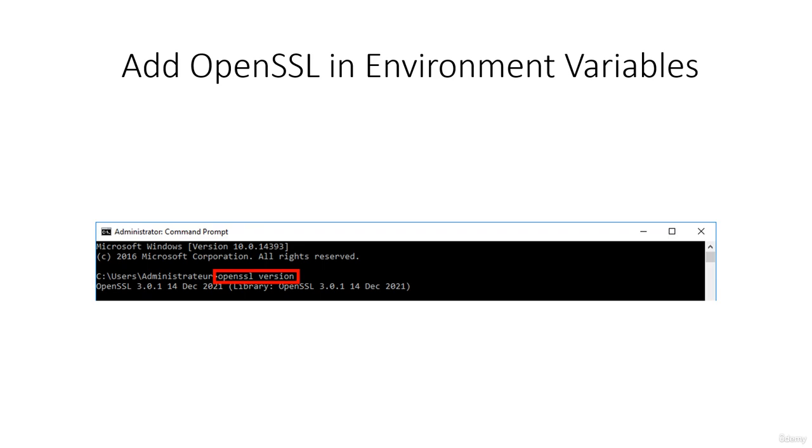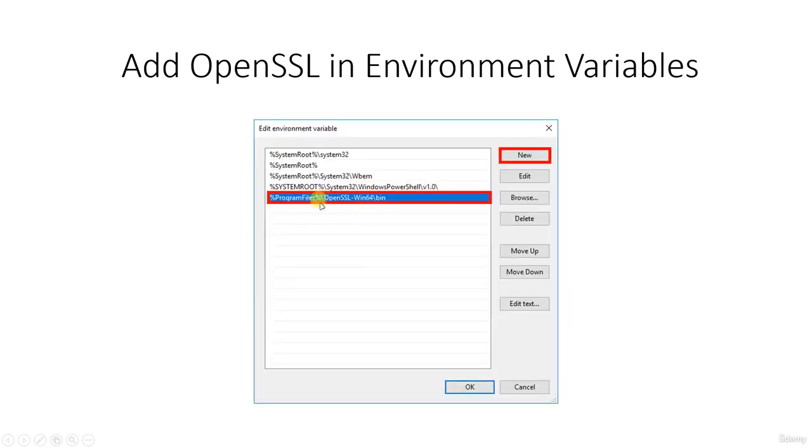After that, open a new Windows command prompt to check if you can run OpenSSL commands. As you can see, if you type openssl version and you fully followed my process, then it will show that OpenSSL is installed. Otherwise, if you don't follow the same procedure, it will show an error saying that OpenSSL is not installed. So make sure you follow all of those steps, and obviously add the new environment variable on your Windows machine.